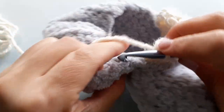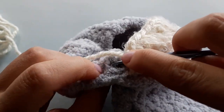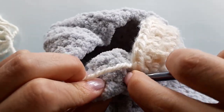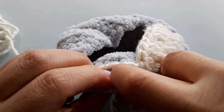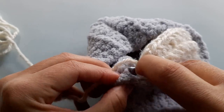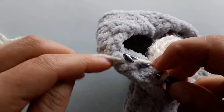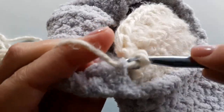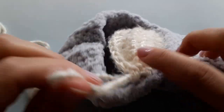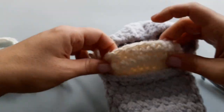So I'm going to now go into the inside, and I'm going to find a little spot somewhere close to the edge, but just underneath, where I can slip stitch to secure that side down to the inside of my slipper. And this is where sometimes it gets a little bit trying of your patience to try and find a spot. There we go. And I'm just going to pull it through and pull it through. Now I'm not going to snip my yarn because from here I'm going to continue to do a cuff, but I just wanted you to see the effect there.